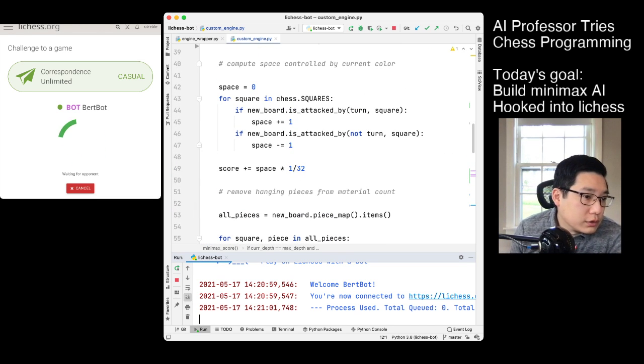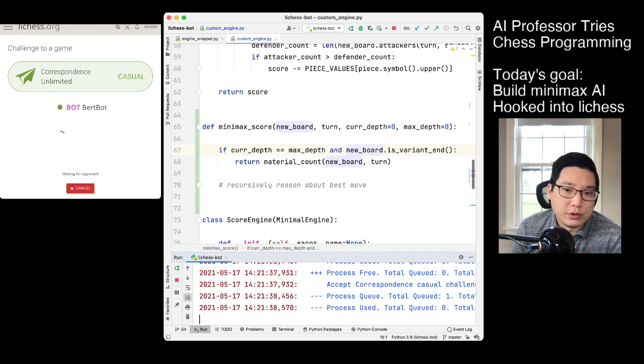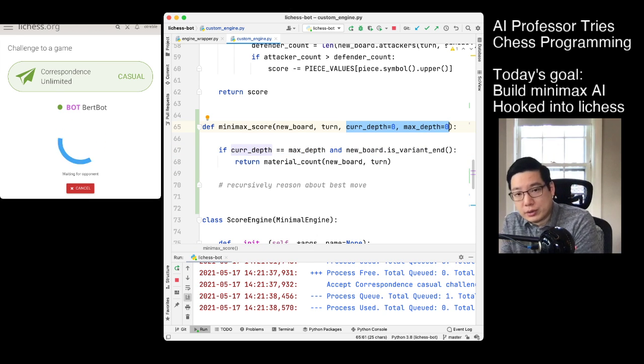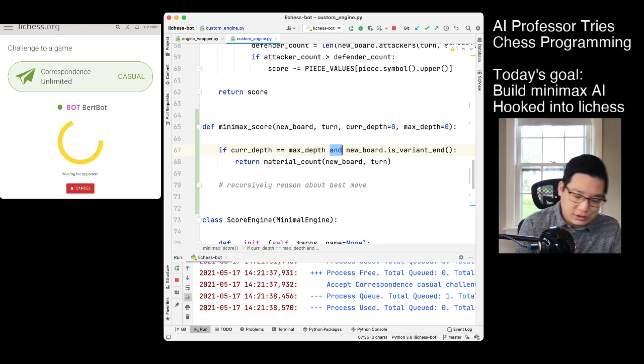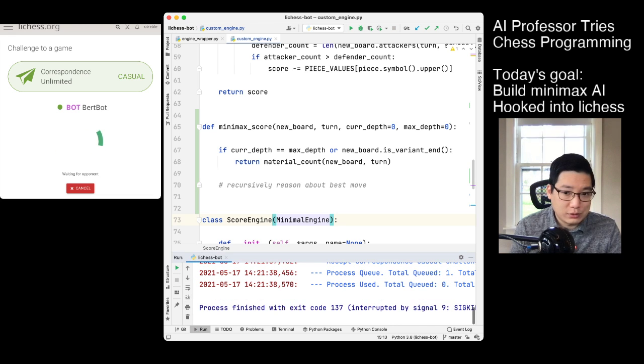Is that recursive function guaranteed to return? Yeah, I mean, that's what I was wondering before. It's not guaranteed, but with these current values, it should, right? Current depth is 0, max depth is 0. Oh, I did 'and'. Yeah, good question. That would probably be a cause for something to go wrong. So it's possible that was causing the problem.